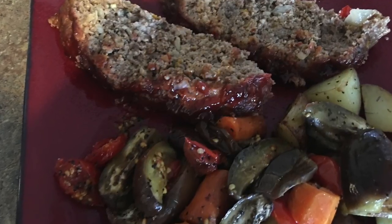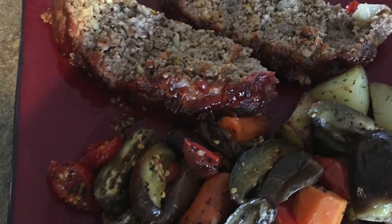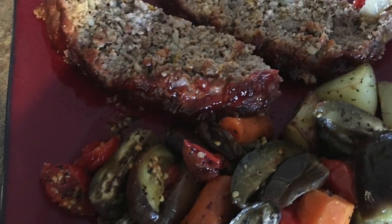Here it is, all plated up — looks like the wife and I are going to be eating good again today. We got our meatloaf off the grill and all plated up. Time for the taste test! Guys, there's a party going on in here — you've got to try this stuff. No matter how you slice it or how you mix it, this meatloaf is the best when you smoke it. Give it a try!